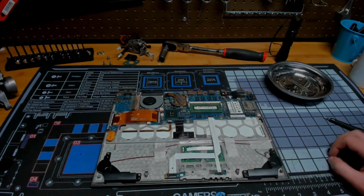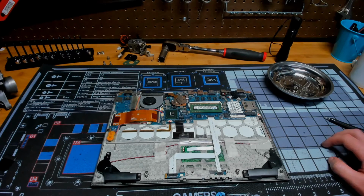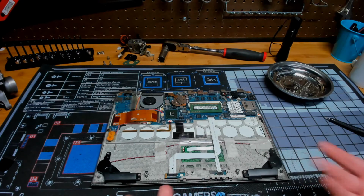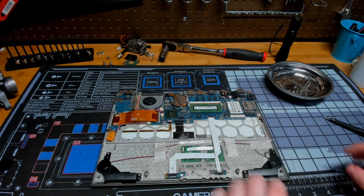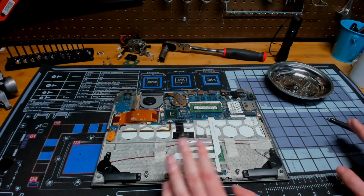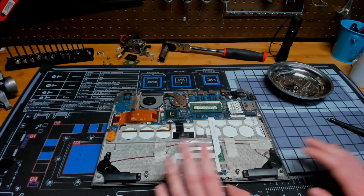That is significant because that's something that we don't see all that often anymore. For example, my current laptop, the Lemur Pro, has a battery that is glued effectively into the chassis. And that makes replacing it way harder than it needs to be. I'm not looking forward to replacing the battery in that laptop. Whereas here, you just simply unscrew it, remove it, plop the new one in, and screw it down. No heat, no prying, no risk of accidentally poking the thing and setting it off. None of that. It's way simpler to just screw the battery in.